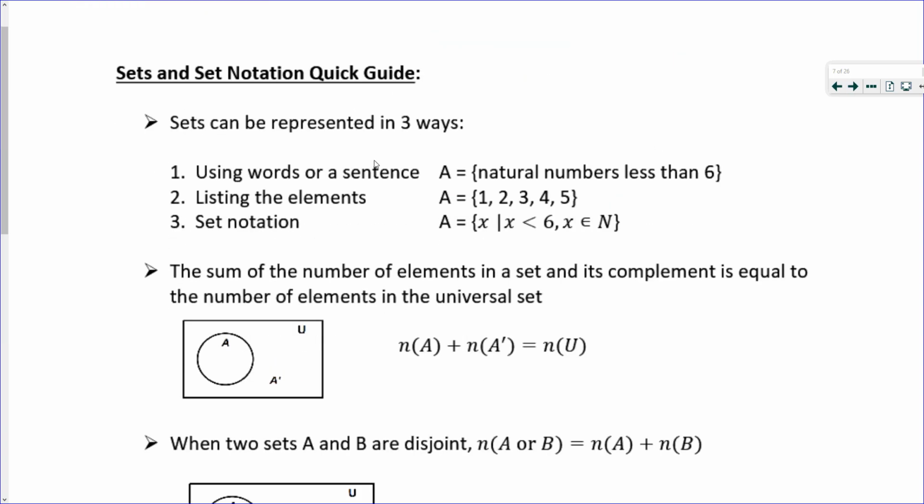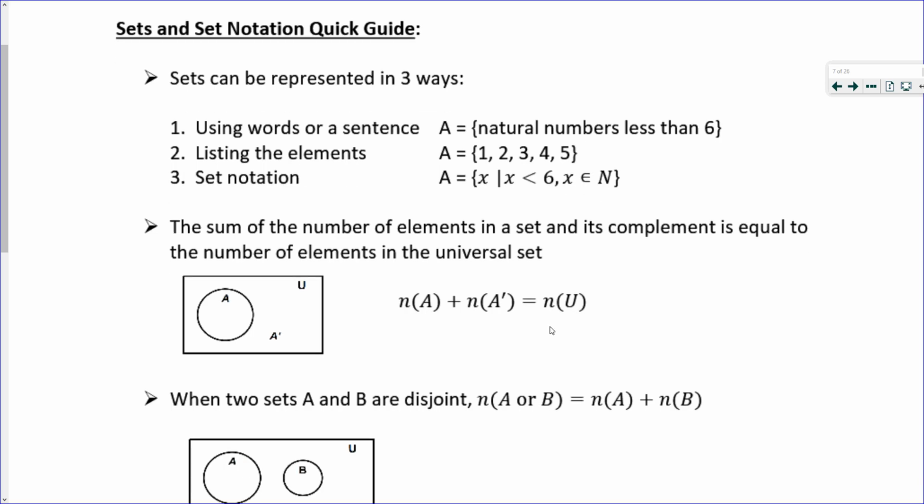So just a quick guide, so keep this page handy. Sets can be represented in 3 different ways, and so we used words sometimes to represent them. We listed each individual element when they were small enough, but when they started getting large, we used set notation. So we defined what variable we're talking about and then told what our variable is and what number system that variable fell into.